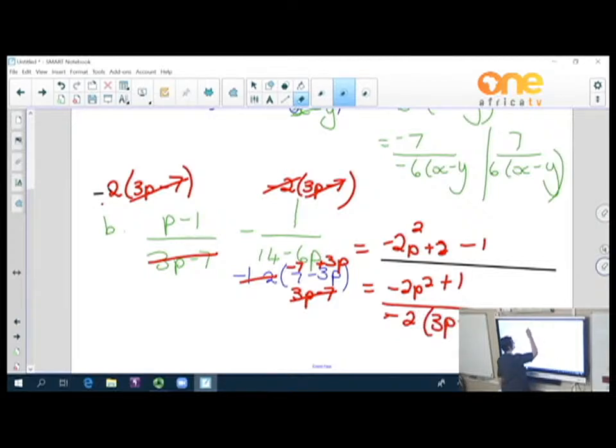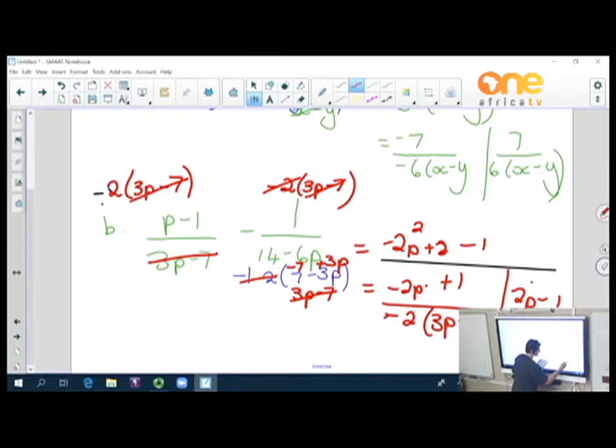Again, you can just remove the negative now there, which makes it then a negative divided by a negative is a positive, but then we'll have to factorize that one and change the sign there as well. So it is then 2p minus 1. It's just 2p, it's not p squared. 2p minus 1 over then 2, 3p minus 7 to change the sign, changing the sign then there.